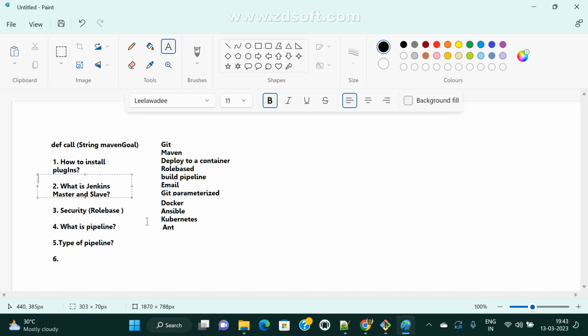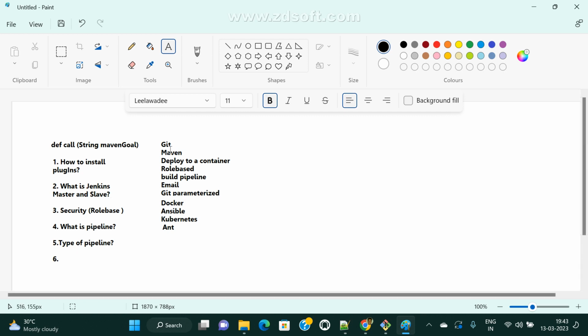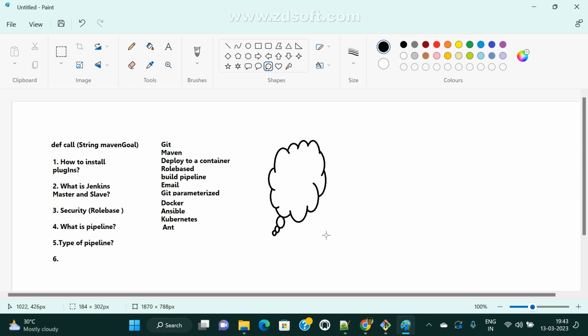Go to manage Jenkins. Go to manage nodes and clouds, and click on the new node, and we need to give label name, and that root directory path, and how we are connecting your slave machine. Now they are asking, so how we are connecting your slave machine? How we connected? Already I explained, right? So this is my Jenkins master, and this is my slave machine. How I connected Jenkins master to slave?